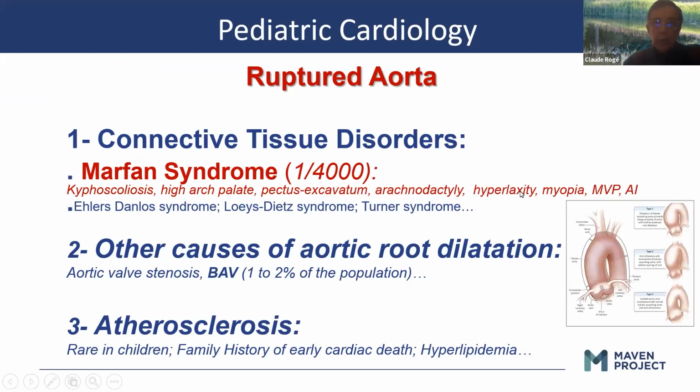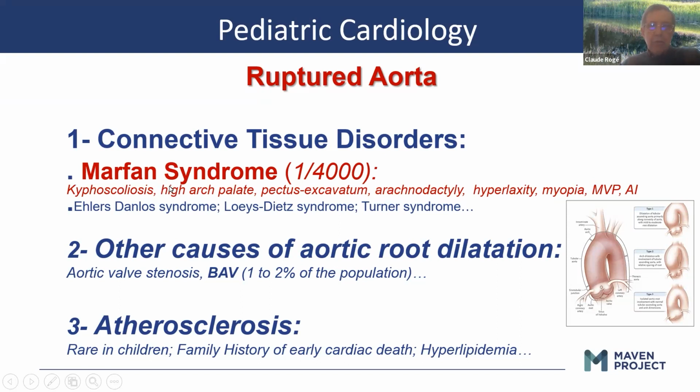Now, ruptured aorta was the third most common condition, and that is going to be mainly with Marfan syndrome. It's much less frequent than hypertrophic cardiomyopathy, but it's something that you can recognize again with the clinical findings. So if you have someone who is usually tall, they have a high arched palate, kyphoscoliosis, pectus, arachnodactyly, hyperlaxity, all those things. If you find someone like this, before you authorize sports, they need to be evaluated further.